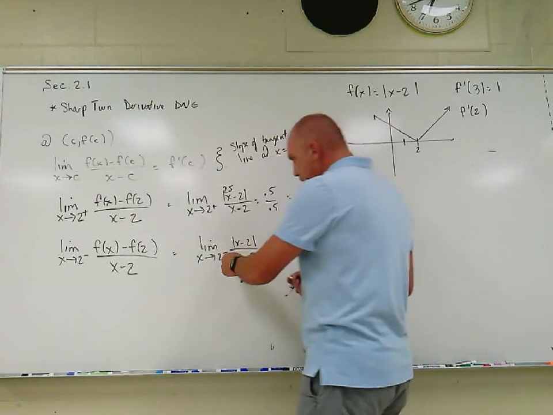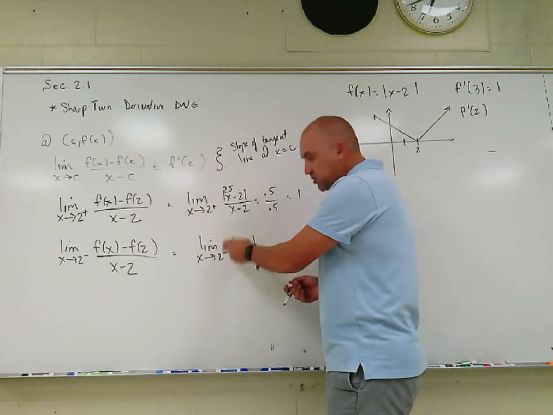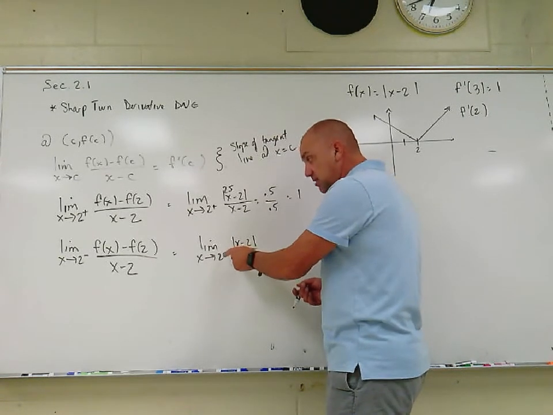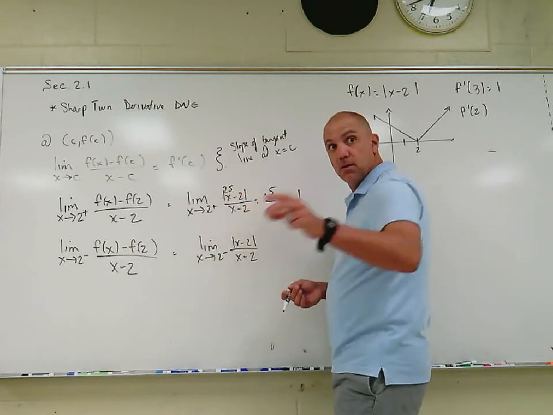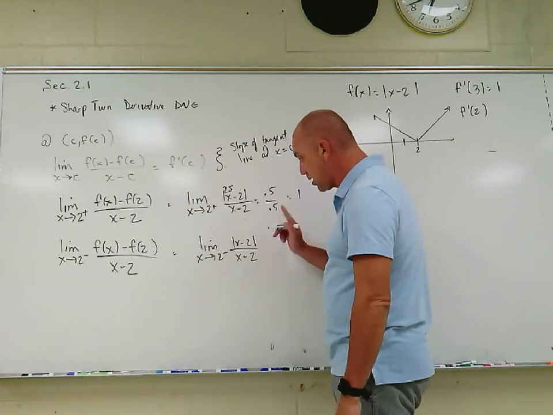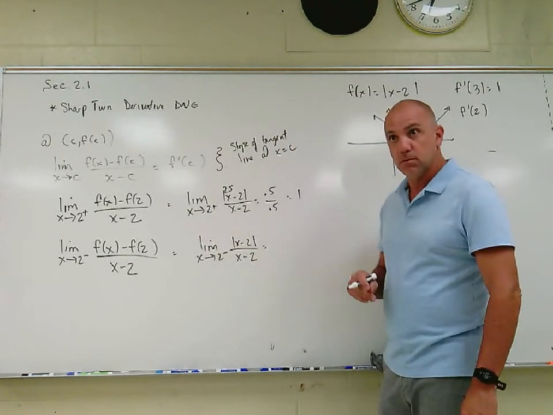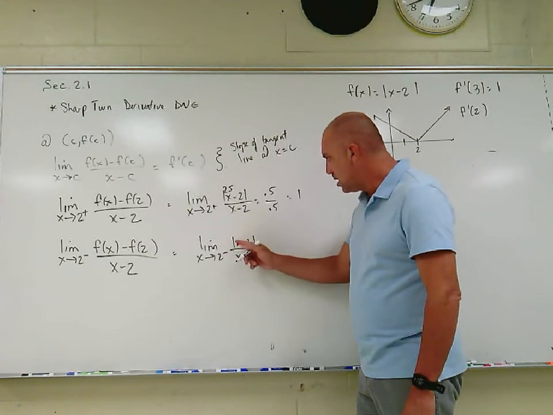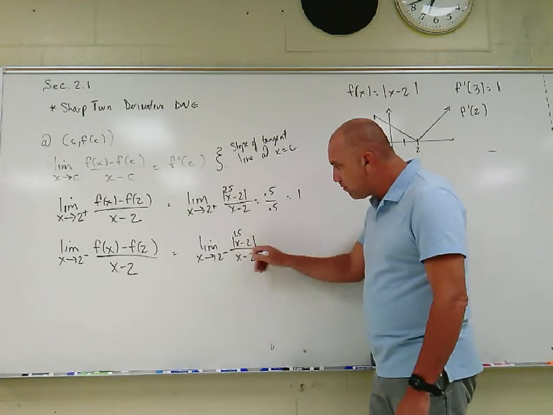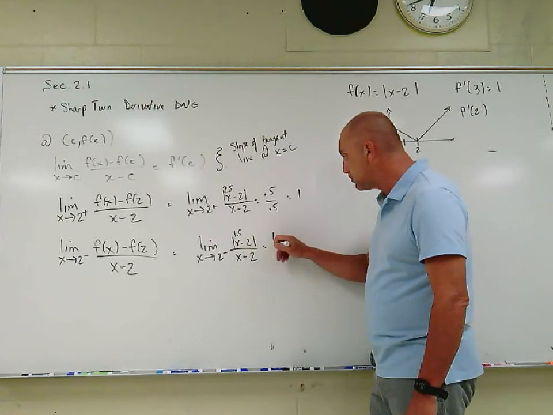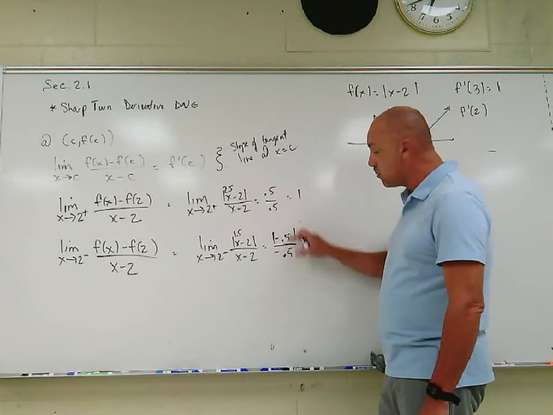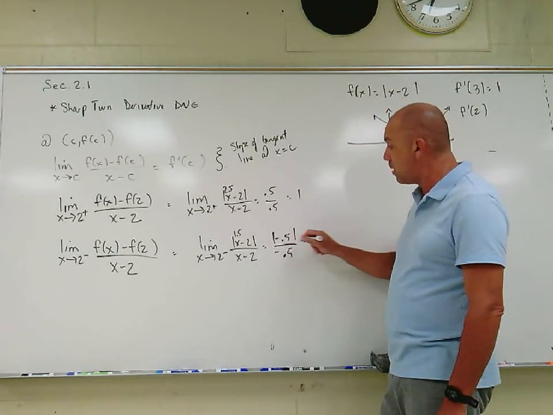Any number less than 2, what's this ratio always going to come out to be? If it's less than 2, it's always going to be what? I heard 2 answers. There's just 1 answer. If it's less than 2, I only get 1 answer. Negative 1. That's exactly right. You only get negative 1. So let's say I plug in a 1.5. I get absolute value of negative 0.5 over negative 0.5. So the numbers are going to be the same, but the top is always going to be positive.